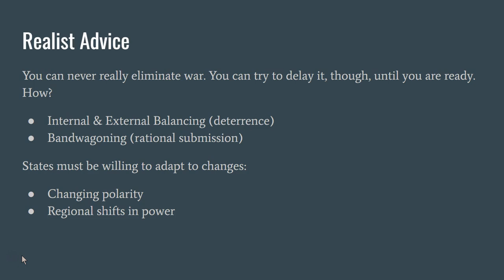Now, bandwagoning doesn't guarantee anything. You might end up being conquered by your neighbors, but it might be your best option nonetheless. Ultimately, for realists, states must be willing to adapt to changes, in particular changes in the polarity of the international system as a whole. If we go from a multipolar system to a bipolar system, you have to be willing to adapt.